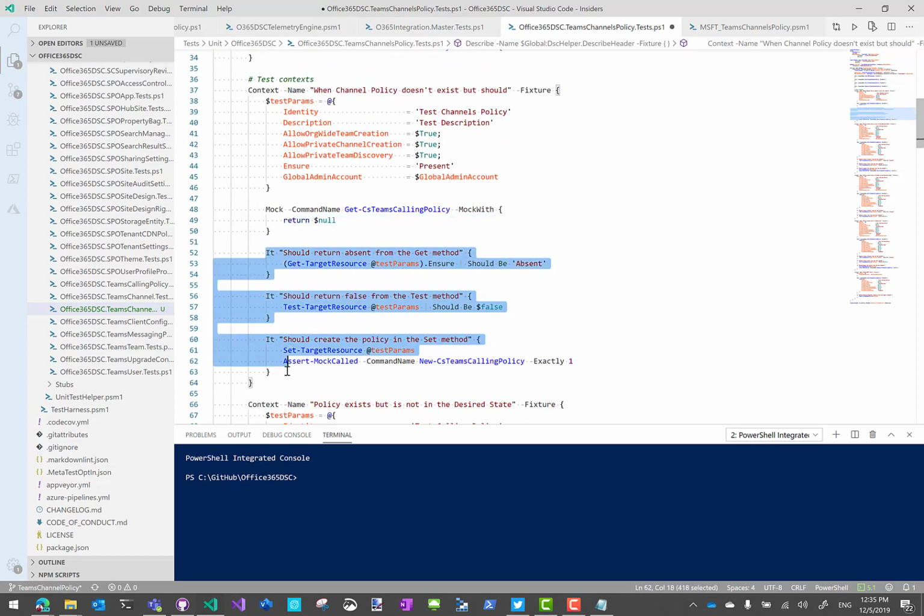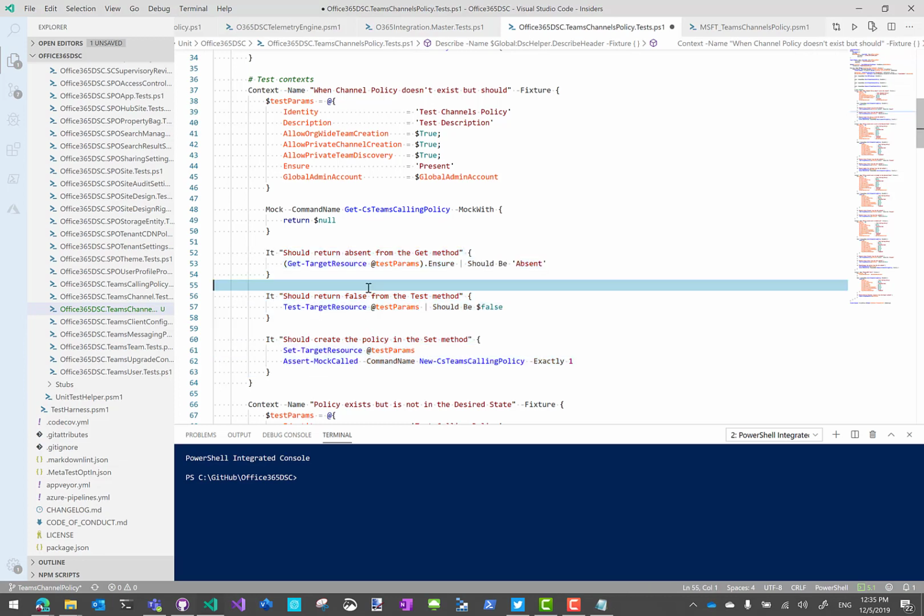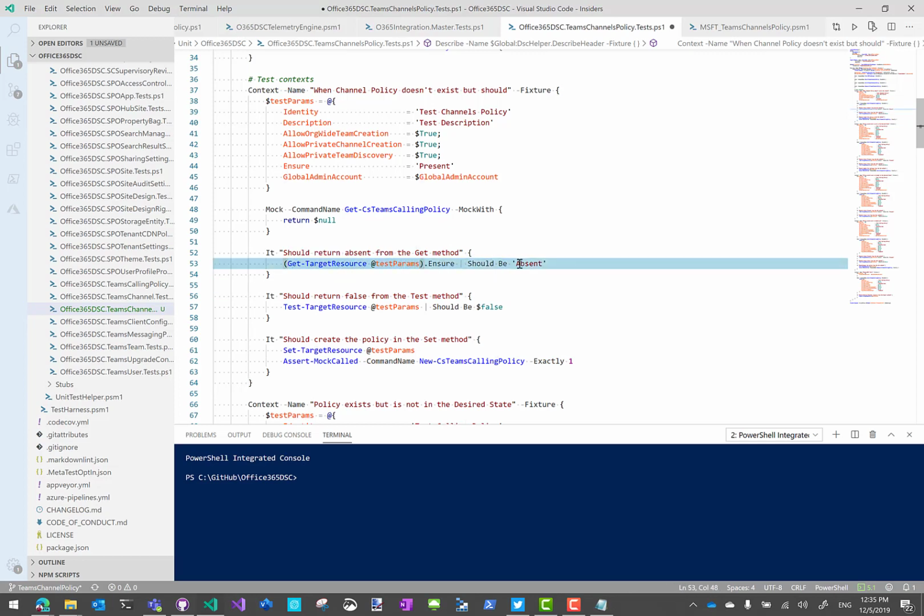Now, with Pester you actually need to go and assert what you want to see happen. Okay. So the first one is from the Get target resource, I want to make sure that the ensure property is set to absent, meaning that the Get target resource will not find an existing instance of this here. Right? So that's the first one. So that one is good. I can leave it as is. The second one is the test, right? So when the test method is going to go and basically assert is that resource existing, it's going to come back as false. So that's good again.